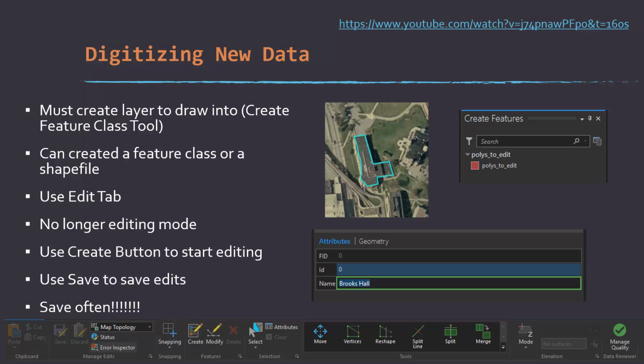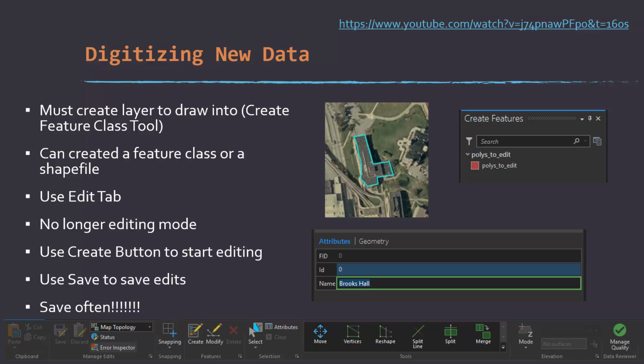And then once you've created things, you can do a save or a discard if you want to not save those edits. There's also a lot of access to editing tools, such as editing vertices, moving objects, splitting and merging features, and there are also options for doing 3D drawing and editing 3D features.